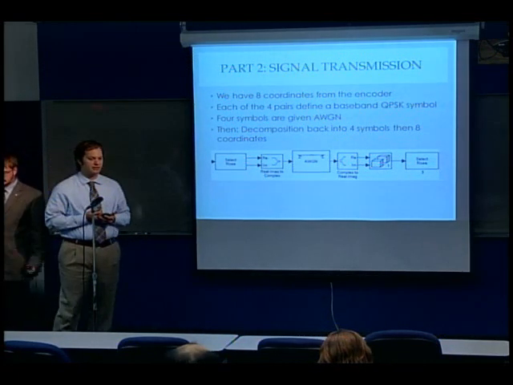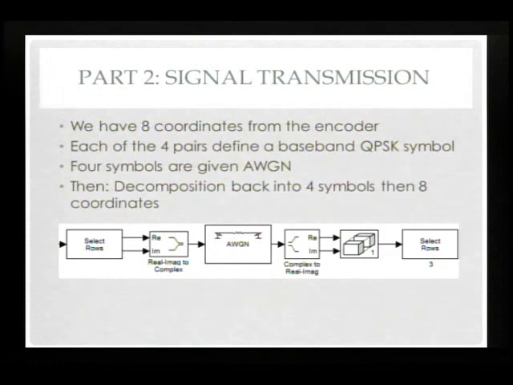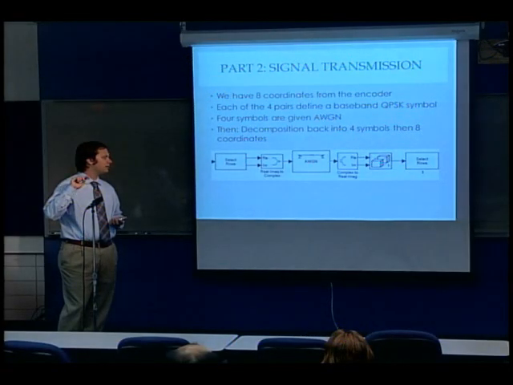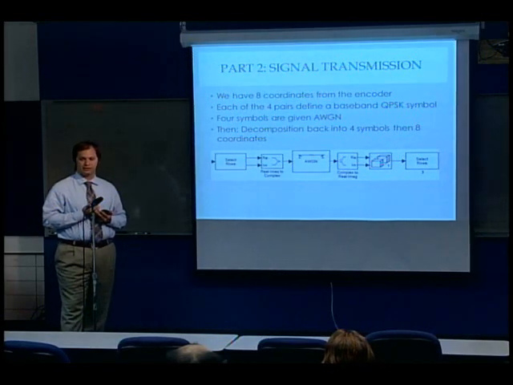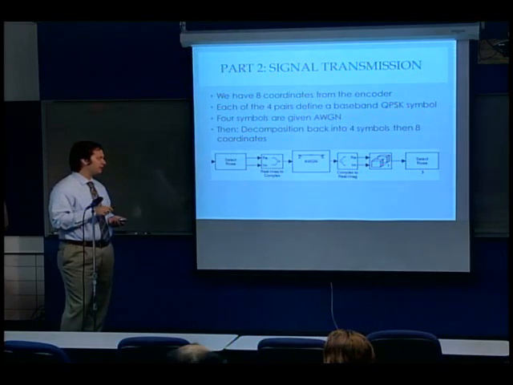So here we have signal transmission. It's actually rather simple. We take our 8 bits, our 8 coordinates as determined by the partitions that we have selected, and we split them up into 2 4-bit streams, basically pairs. For each pair, there's a real and imaginary component. We put that through additive white Gaussian noise. Future work is going to include a Rayleigh channel, which Michael will explain later.